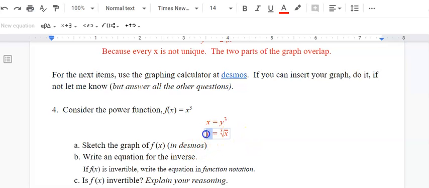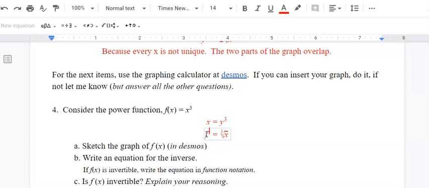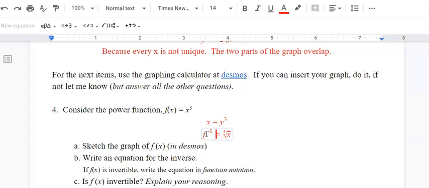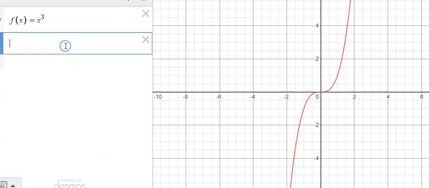And so we'll change this to f inverse. So I'm going to do shift 6. Put the little negative. Put the 1. Right arrow. Put your x. All right, I'm getting better at this. So this is my f inverse cube root. Now let's see if I can do this. This might work. So f inverse.